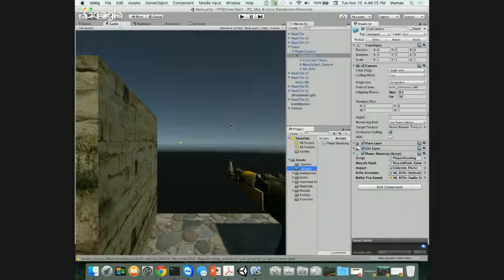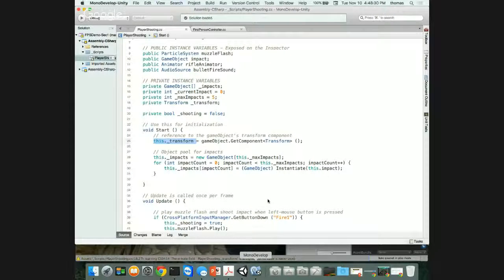Can you disregard this? Totally disregard this. I use it because it makes it more clear to me, and I do it across all my programming so that it's very consistent. So if you look at my code, you can say, this means it refers to the object that I'm talking about. Online, you may not see them using this at all. I use it because it's a consistent way of coding for me, and I can differentiate between what I'm talking about. Which transform am I talking about? I'm talking about this transform.